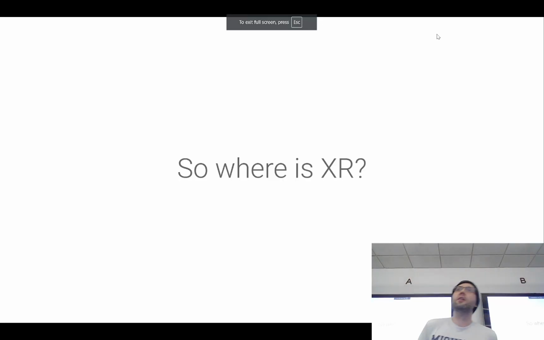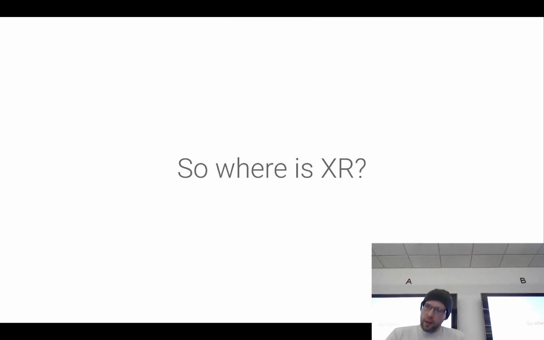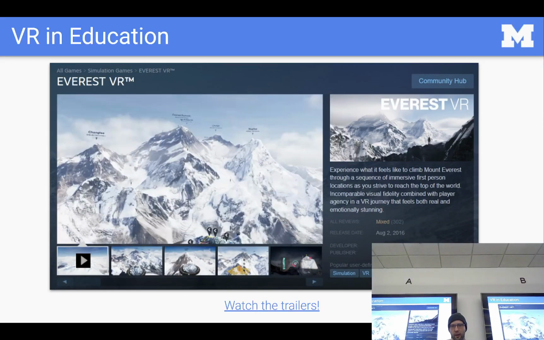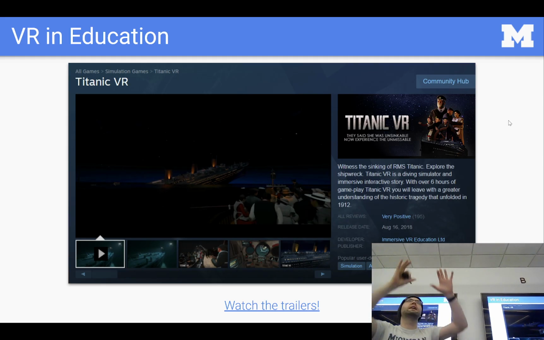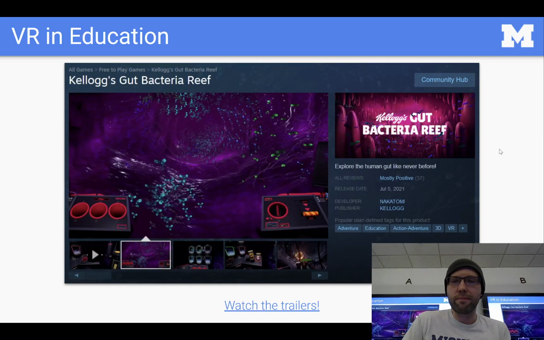So, one question is, we've been talking a lot about games in general, and games and XR have a lot of overlap, but what makes XR in particular so good at this kind of thing? Well, you've already seen some apps like this. Everest VR. You remember when I showed that to you? I think I did. This fact that you can go in and engage with the space. You can feel its size, its scale, its realism. You can poke and prod things in ways that you might not be able to in just a typical 2D video game.